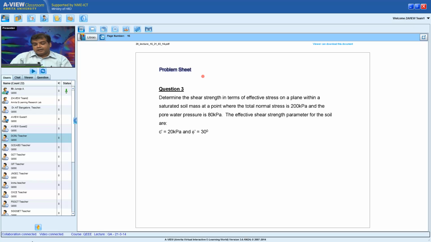I have listed down two questions in the problem sheet, but like I said, shear strength is a big chapter on its own. It's huge, and in our 2 hours duration, it is practically impossible. We have a whole semester for master's students who study just a chapter on shear strength in detail. They look at stress path, Mohr-Coulomb, Cam Clay, numerous advanced soil models just to study the chapter on shear strength.